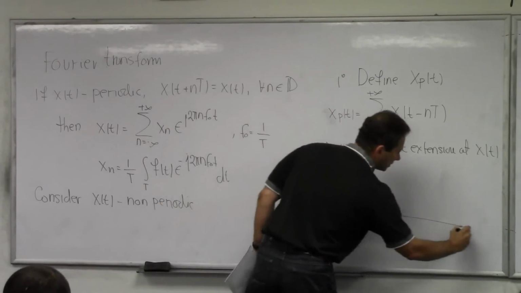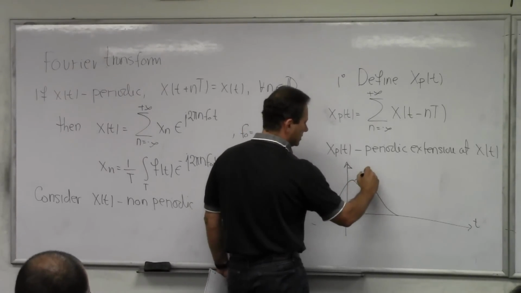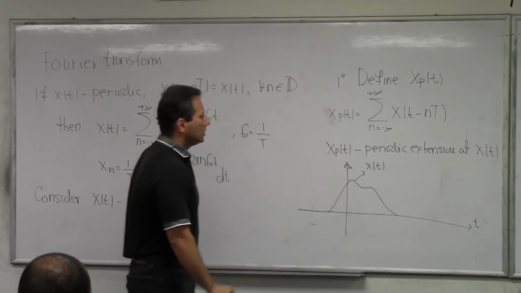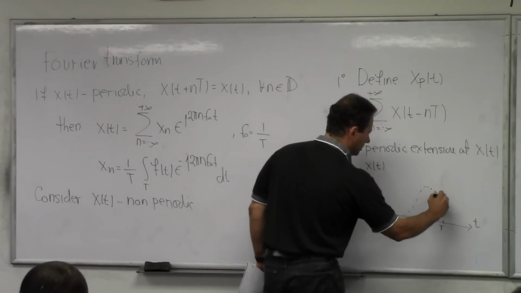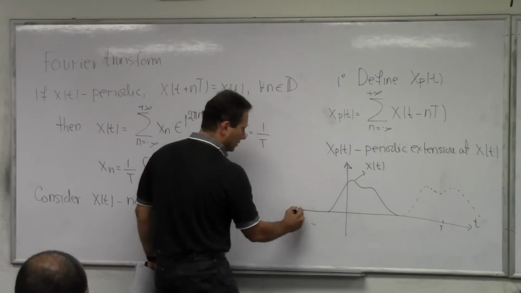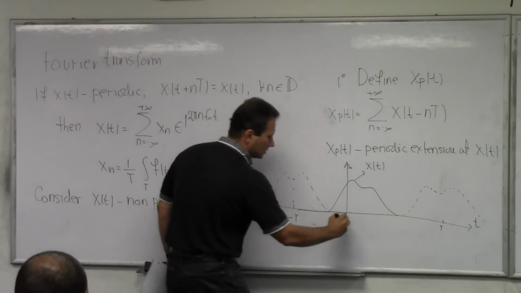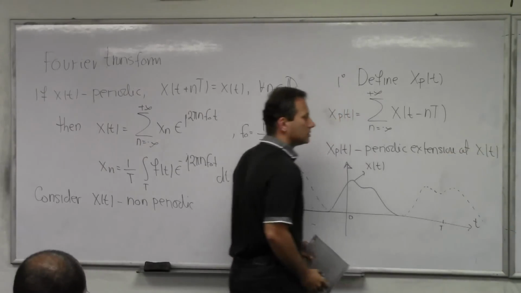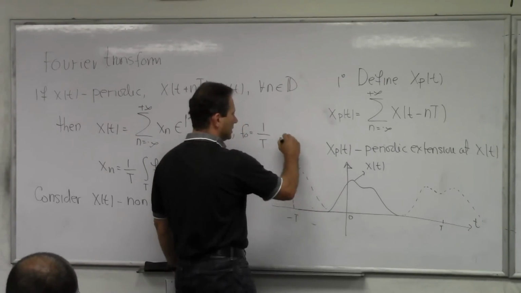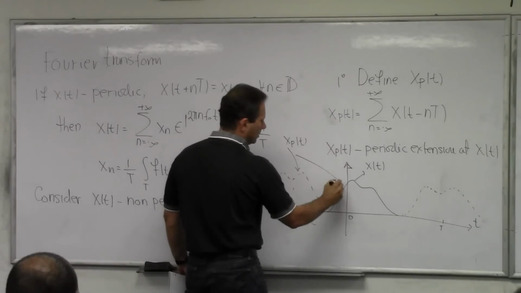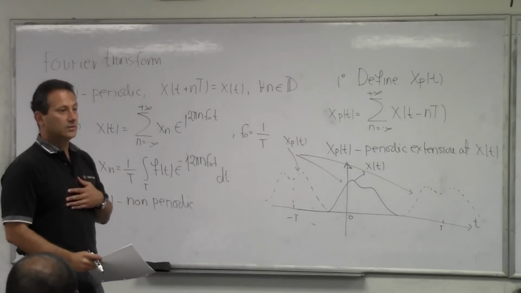Just to get rid of the entire mystery, let's see what we are doing here. Let's say this is the t-axis, and this is how x of t looks. This is my signal x of t. What I'm doing here is taking this signal, shifting it by T in time, and repeating it, and then also shifting it on the other end and repeating it again. So this is now minus T, this is 0, this is T, and then 2T, 3T, and so on. All of these put together form my signal xp of t, the periodic extension of my x of t.